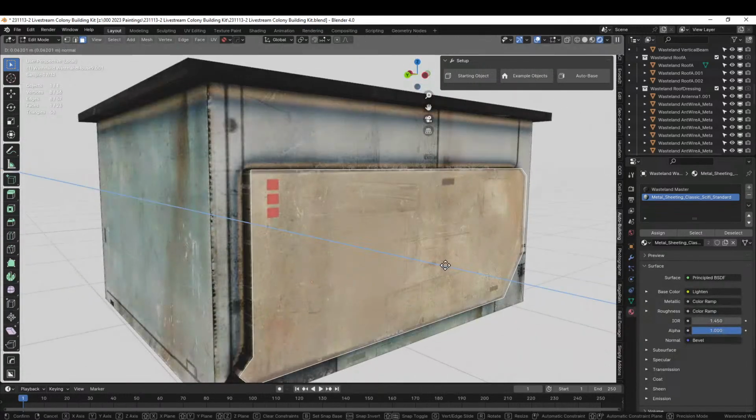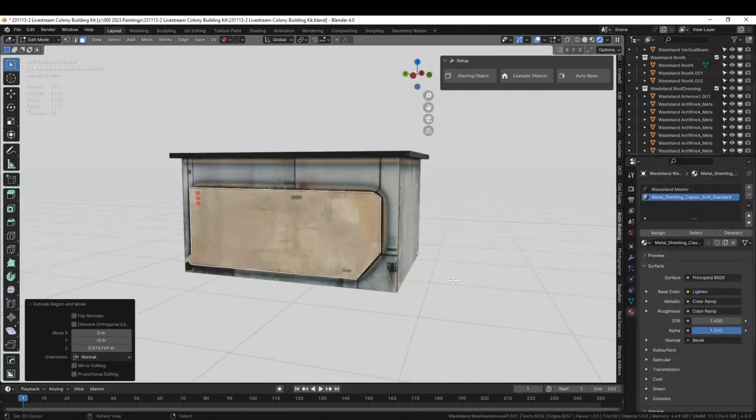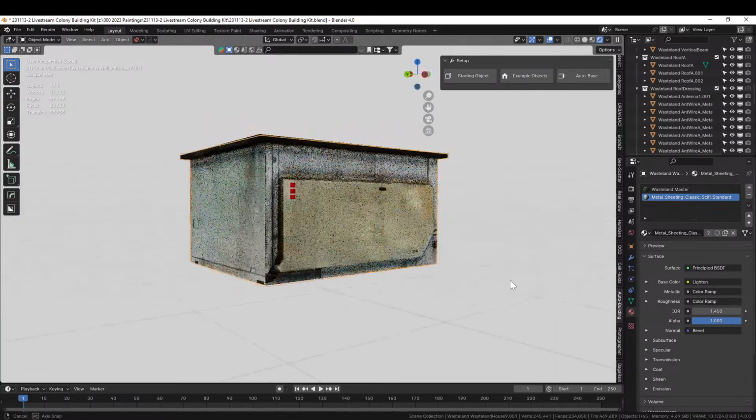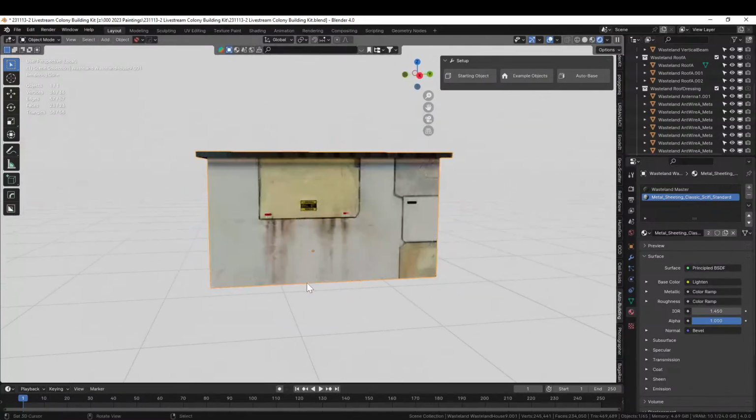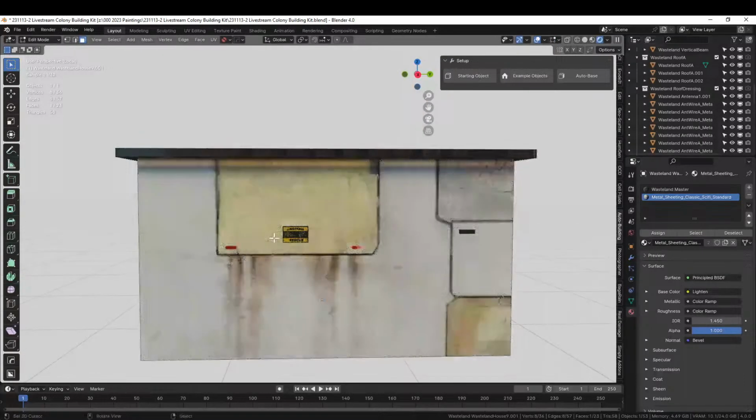E. There we go. I like that. And this side, let's do the exact opposite.